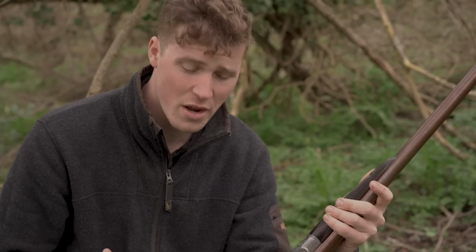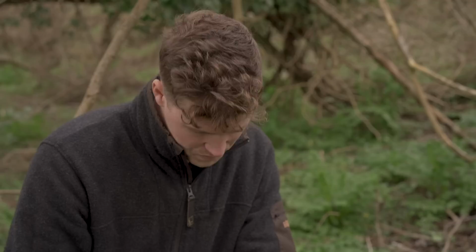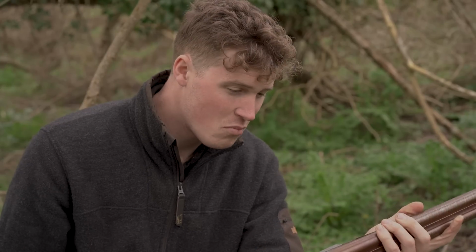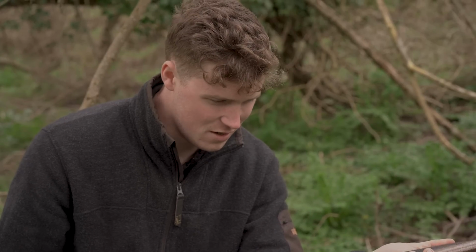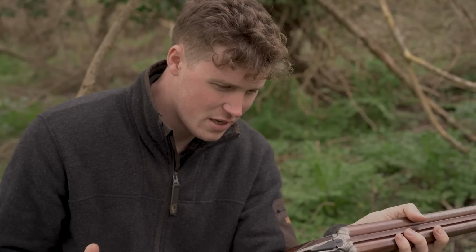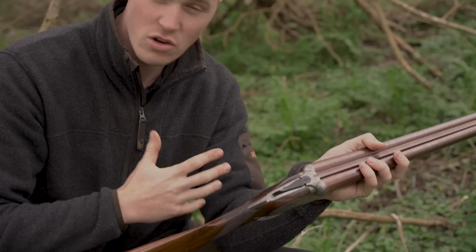However, during World War I, he actually rejoined, and from 1916 to 1918, he was on active duty in France. He ended his career as a Brigadier General, and Brigadier General Elmslie passed away in 1936. And this gun stayed with him more than likely for the last 32 years of his life. It is a testament to history, the fact that it was held by such a great man.